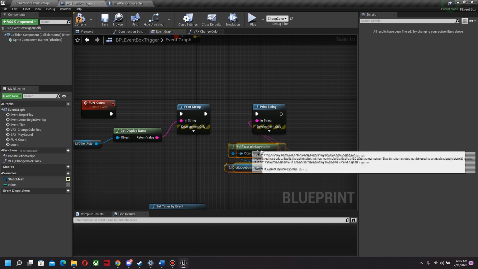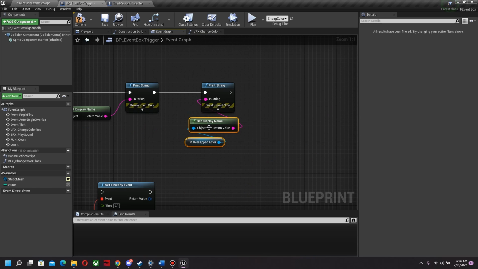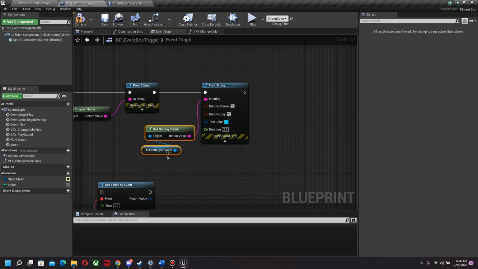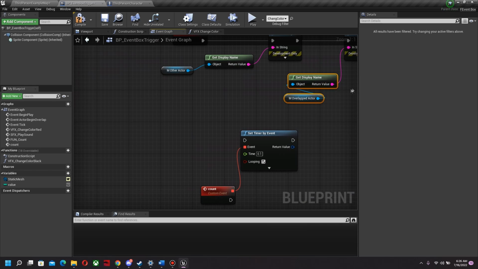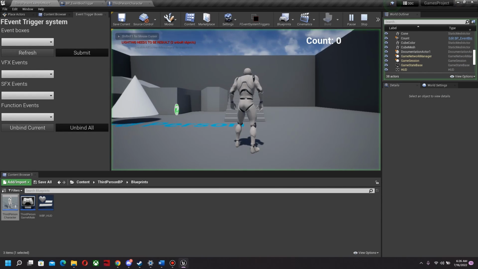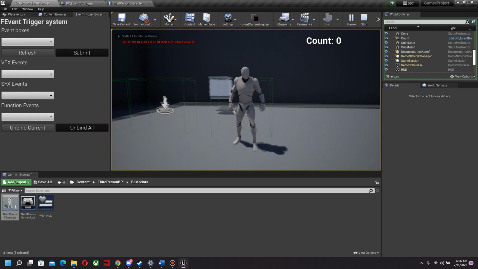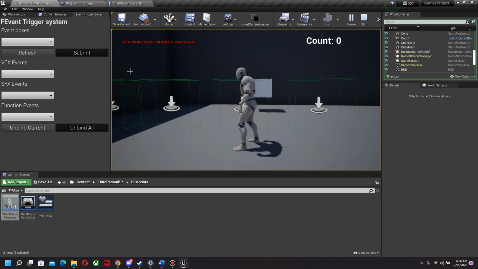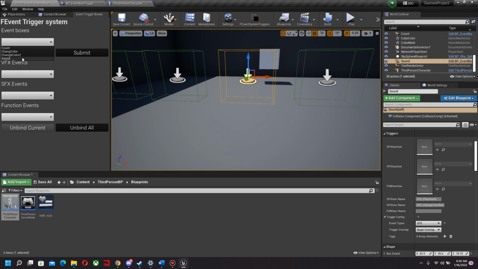And for my first print string, I'm going to leave it as blue. And for my second print string, which is overlap actor, I'm going to change it to green. And when I hit play, I forgot to assign it.